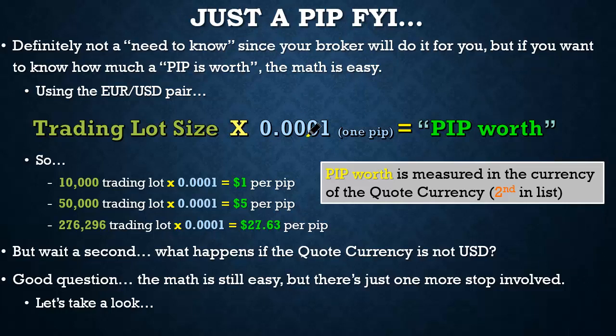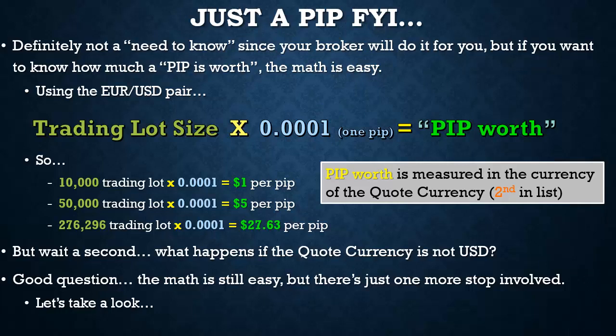0.0001. Why do we go 0.0001? Well, if we count, that's the 4th real estate location. And what are we trying to figure out what it's worth? We're trying to figure out what a pip is worth. And if a pip is located at the 4th real estate location, that's why it's 0.0001. 3 zeros, and then we get to the location of the pip. So that's that second number there, and that's what's going to tell you how much a pip is worth.